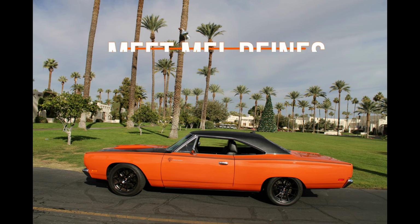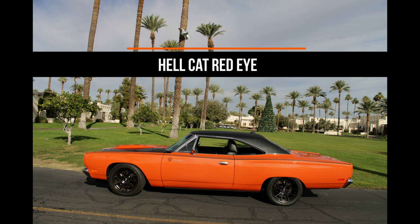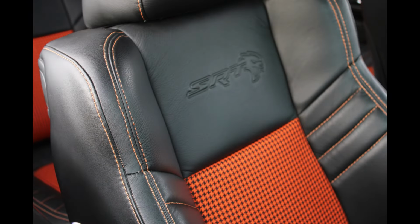Today we're bringing you an absolutely amazing custom build using a highly desirable original 69 Plymouth Road Runner hardtop with a late model Dodge Challenger Hellcat Red Eye, donating most of its parts and systems to create a car that has classic good looks with a much more reliable and responsive drivetrain and chassis under its skin. The car's owner and builder, Mel Dinas, has done an undetectable melding of old and new to create a car you won't see at any other car show or cruise in anywhere in the country.